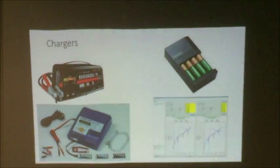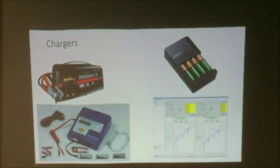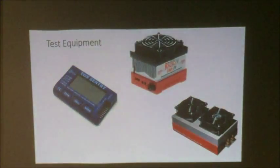There's all different kinds of battery chargers. The one thing that I'll say about battery chargers is it's really important to use the battery charger that is designed for the battery. So if you use a nickel metal hydride battery charger on lithium batteries, you'll have a fire. So be careful. There's some interesting test equipment. Maybe we save it for another time to talk about that. I like messing around with this stuff, so I have one of these battery testers.